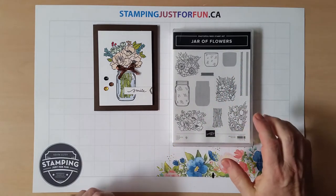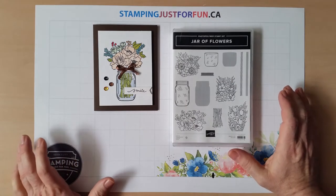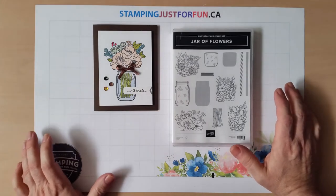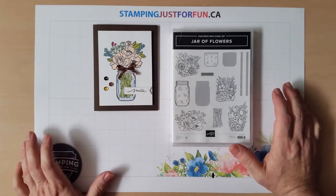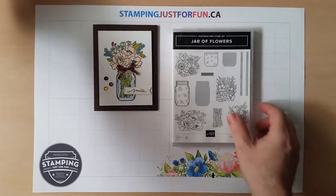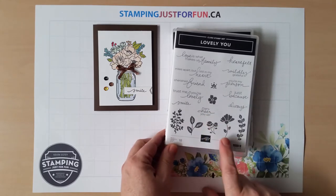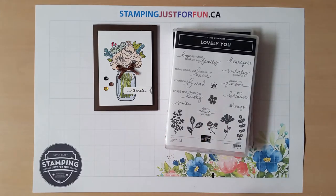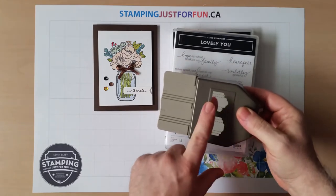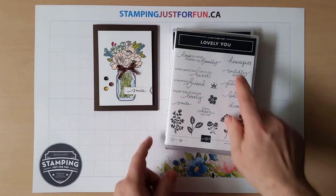So it's going to look like I've pulled out the whole entire craft shop here in order to do these cards, but it's really not quite like that. You can use practically anything with this stamp set. So just other things that I had on hand. I did get the new Lovely You bundle that comes with this wonderful new six-way punch for punching tags, and so we're going to use that to make a tag on one of the cards.